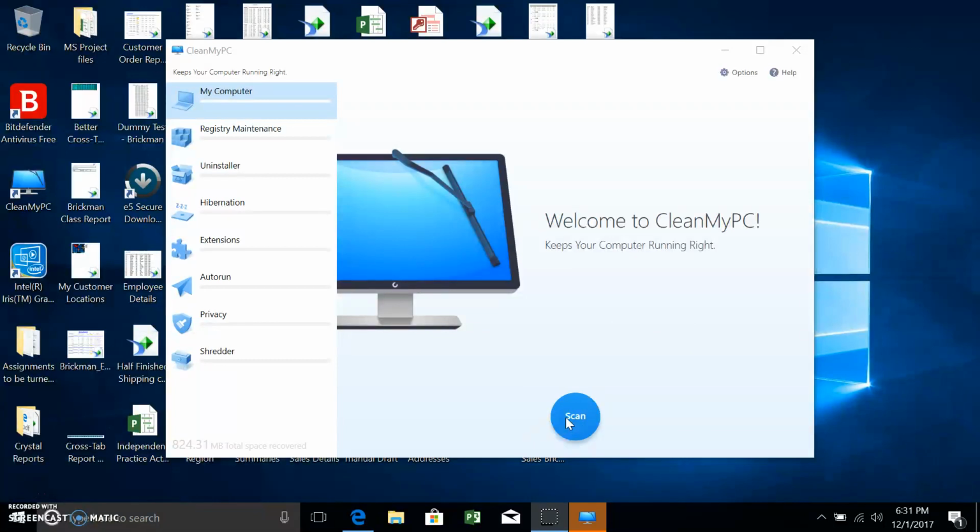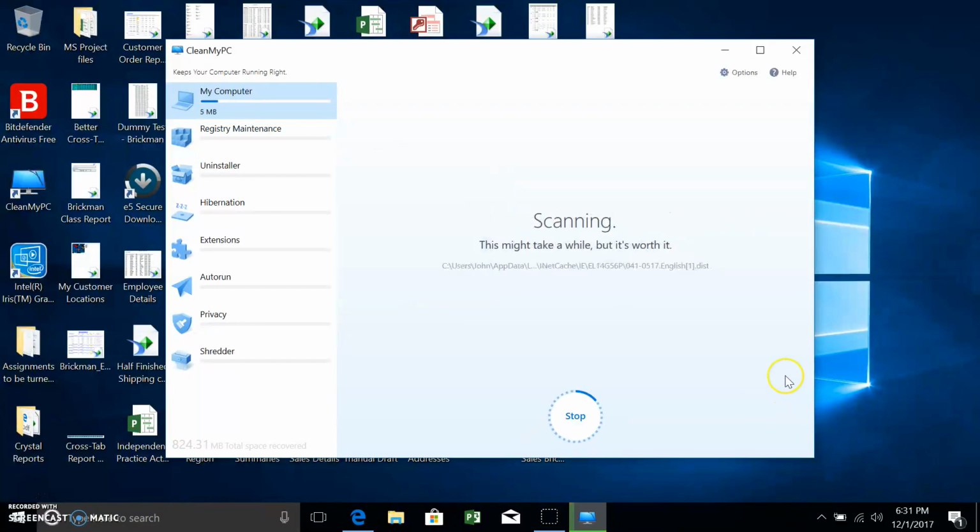Bear with me, this may not be instant, so it will take some time, so we'll let it run. Right now it's scanning through everything. It's going to scan through the C drive in its entirety, and as you can see, this is it going through all those temporary files I was just talking about. As you can see, I haven't cleaned my computer in a while, so this could take a little bit, but it shouldn't be very much longer. I'd say no more than a minute or so.